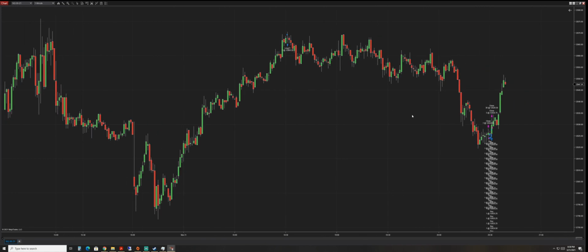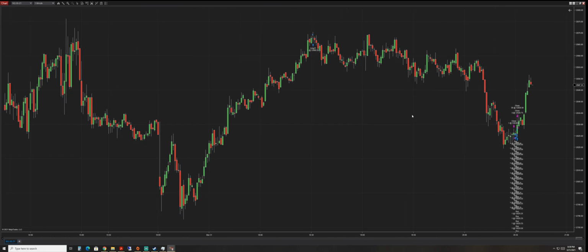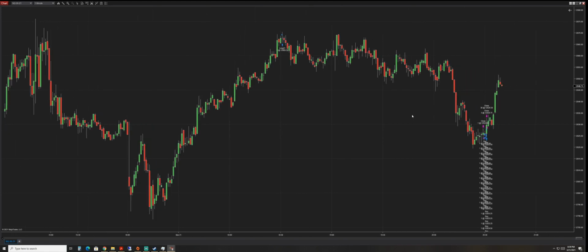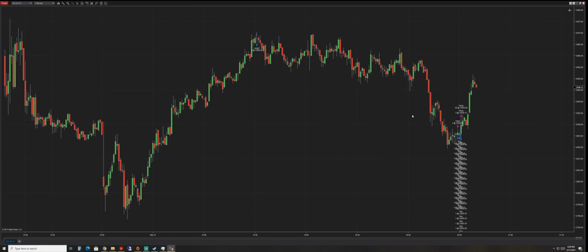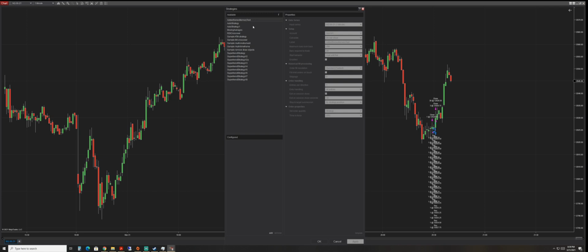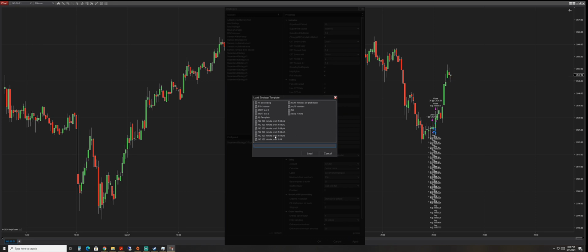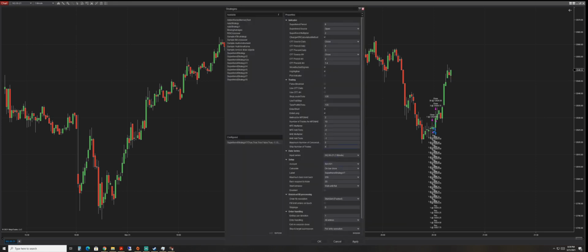It calculates several things in the background. So the more data you're able to load, the more the algorithm is able to calculate where your parameters should be, for example, where your take profit and stop loss parameters should be. Anyway, if you want to load it here, you go into your strategies. Obviously, I have several strategies here. For this demonstration, we're doing Super Trend version 8. And just for old time's sake, we're going to load up one of my parameter sets, which I optimized for the NQ.